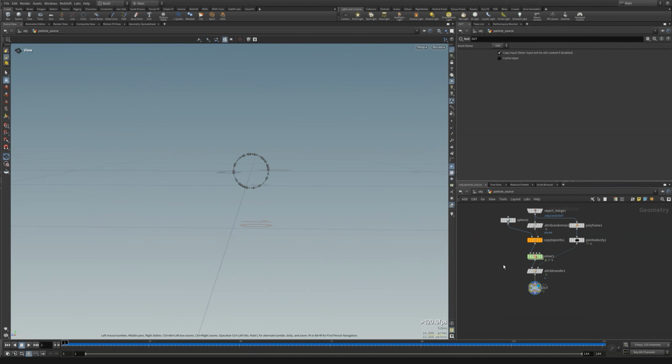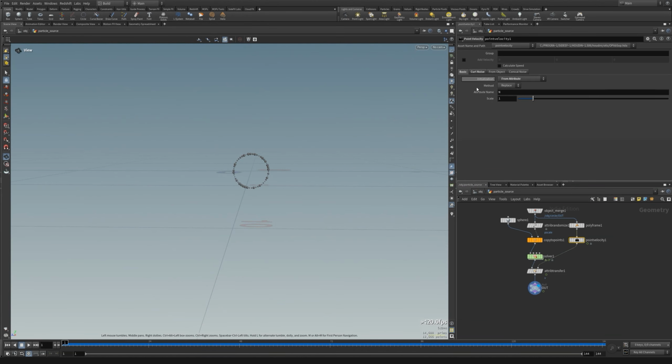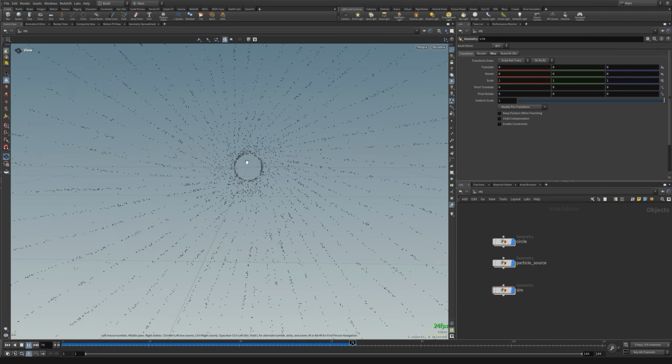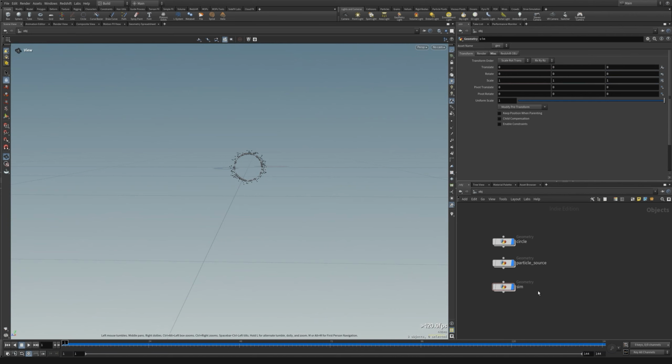All right, so now let's actually go ahead and increase the scale. 10 maybe. And let's see what happens. You see, that looks a lot better. So now we've got the spin going. What we want to do is we want the spin to start slowly and then increase over time, and then reduce over time and then stop. But at the same time, not only do we need to increase this rotational speed, we also don't want to have all of these sources available at the same time. So we're going to tie rotation speed to the number of particles that are generated. I'll show you what I mean.